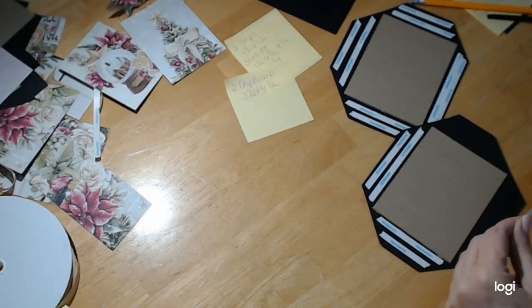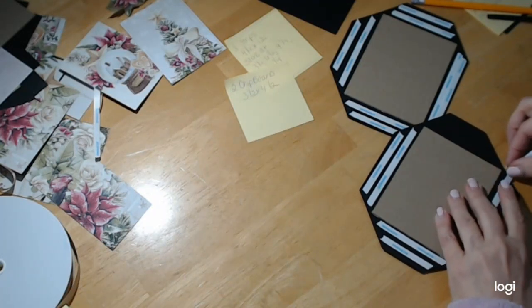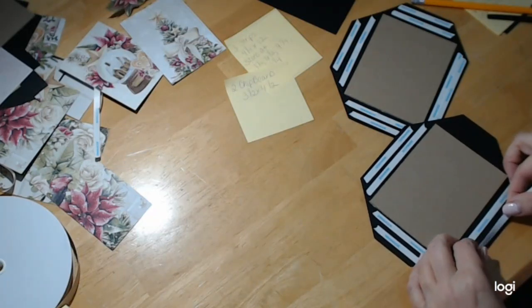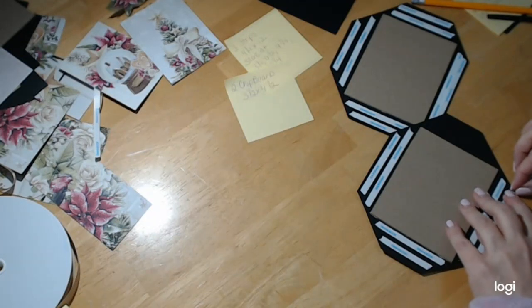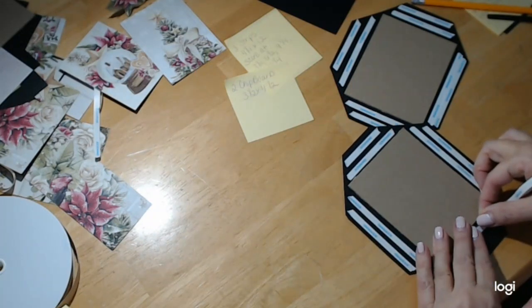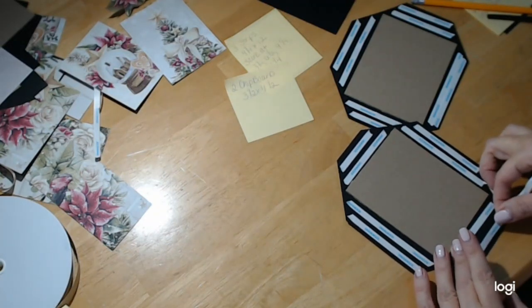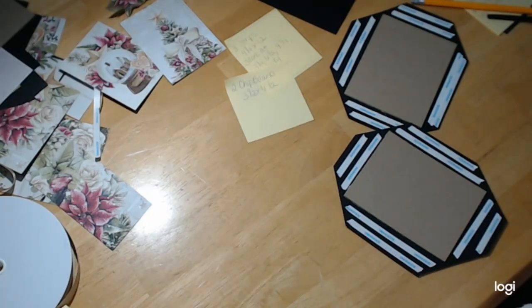Some people use a little acrylic block. I've seen people use that to just kind of hold it down in place. I think just using my hands is fine. Excuse my nails, they look terrible. I haven't had a chance to do them. All right. Okay, so there we go.